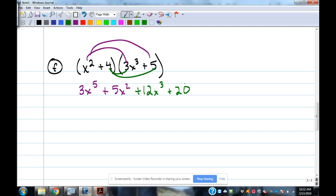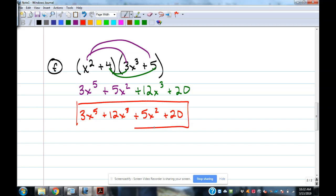Now, we multiplied it, distributive property. Is it in the right order to say that's my answer? No, we're going to need to fix it. So 3x to the 5th plus 12x cubed plus 5x squared plus 20. That's what we want to end up with there. Descending order at the end. Getting that habit now, it won't be an issue at all later. Okay, easy stuff there.